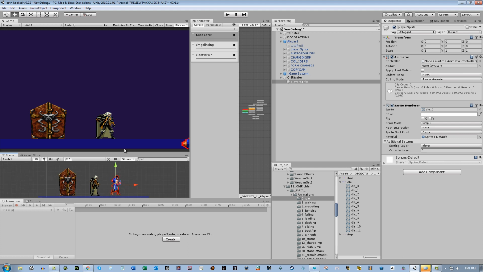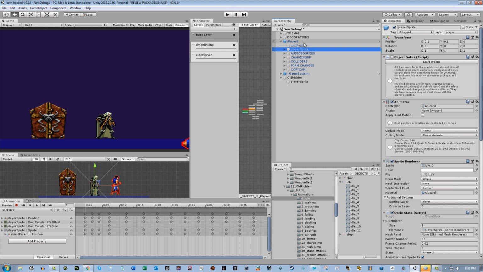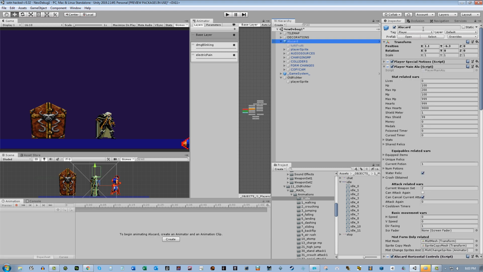Okay, so he's positioned properly, but for some reason on the camera, he's not showing up correctly. So, what's causing that issue here? He's got layer default for one thing. Let's go ahead and pick player. Make sure everything is consistent here. And again, you want to be consistent with your old objects. It just makes life much easier.